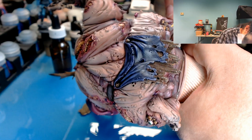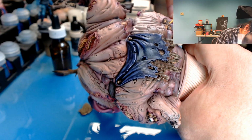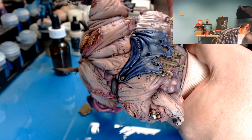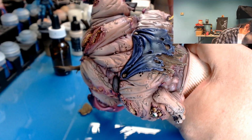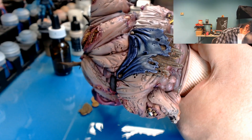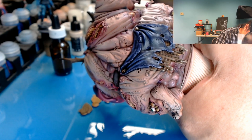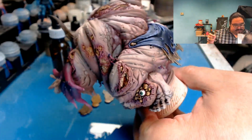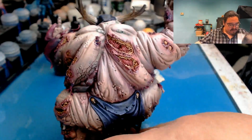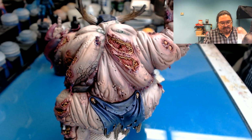So basically with this final little highlight, it's just going to gather just a bit of color right in that area there. Here, I'm just going to go a little bit, and just draw it out just a bit. Yeah. There we go. Not too bad. Again, it's a fairly quick effect to do. We'll grab some white scar. Finish those little highlights off.